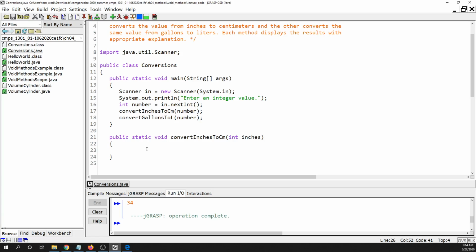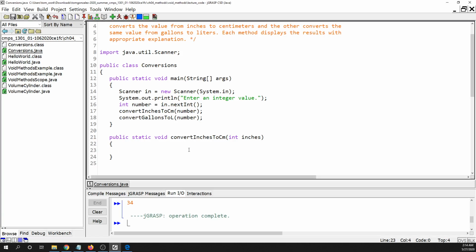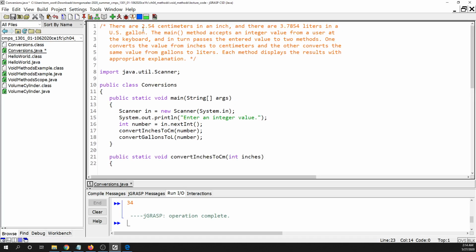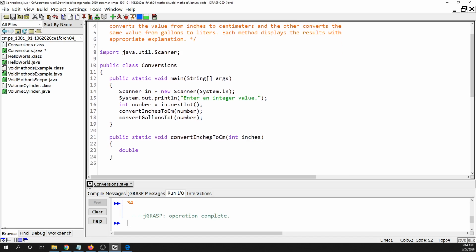Now I need to go in and add the code for convertInchesToCentimeters. First off, I have to do the conversion. The conversion factors that they give us are decimal numbers, so what that means is that when we use those to convert these values, the result is going to be a double. So we're converting to centimeters, and that is going to be inches times 2.54.